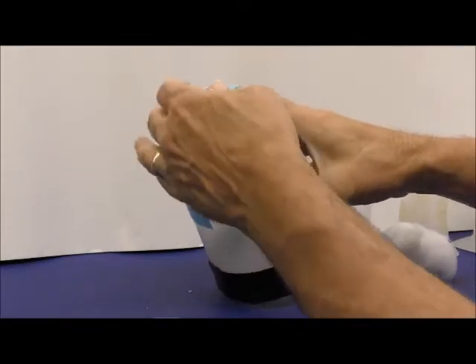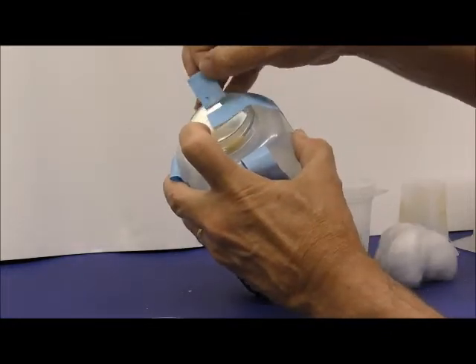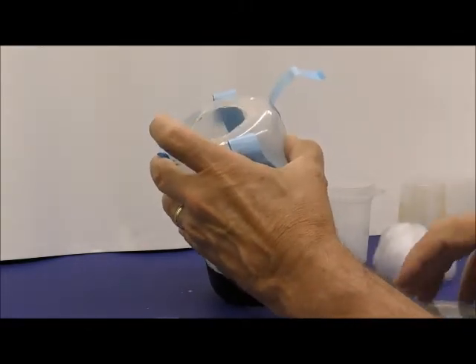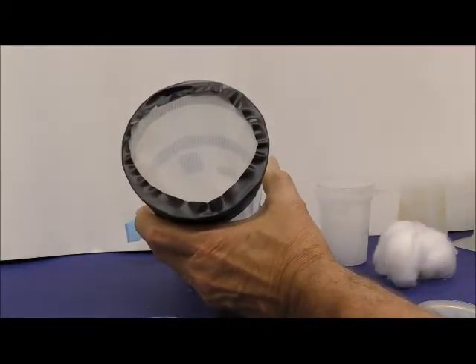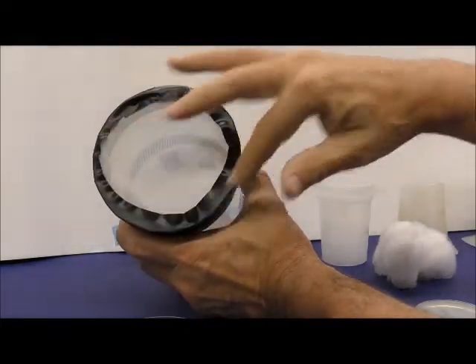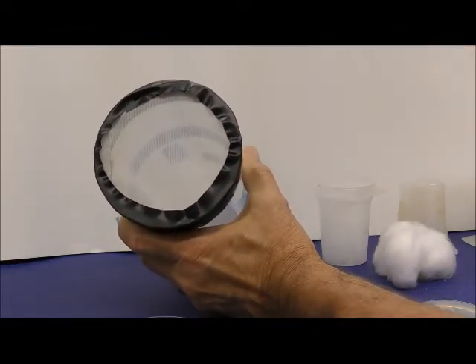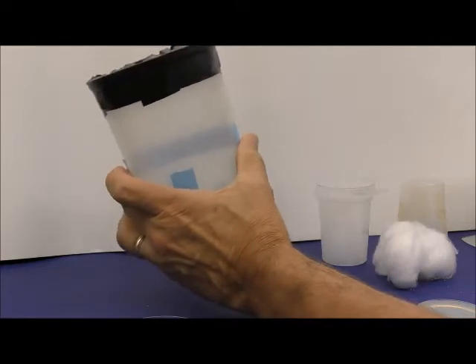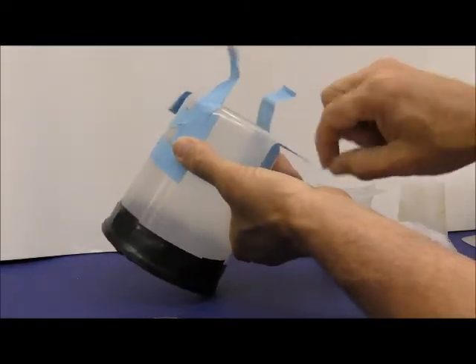Now you can put that on top and it fits really nicely because the hole isn't too big. Take the tape — if you dog-ear the end of the tape it's easier to have a little tab to pick up, so I dog-eared all of these. When I want to change it, I shake my flies gently so the food doesn't drop off, pull the dog-ears off relatively easily, shake it down, switch out the plates, and put another plate on. The top part I just took some nylon, cut the edges, put the nylon around, and put some black electrical tape around it. You can use a nylon stocking or some tight mesh.